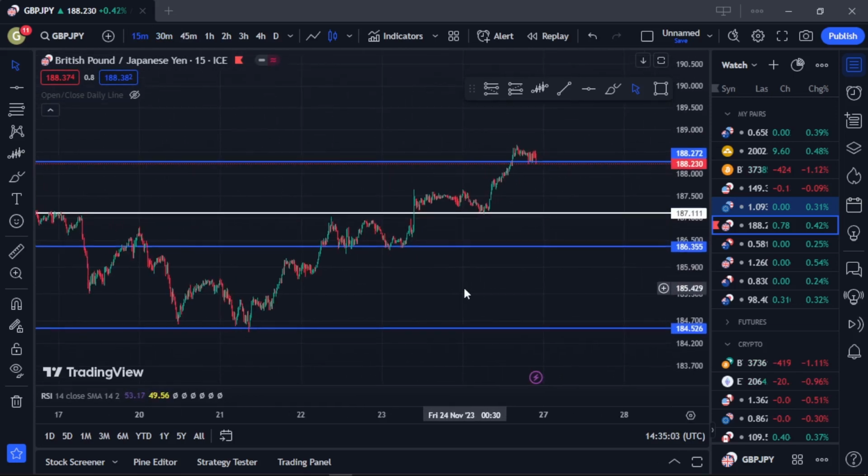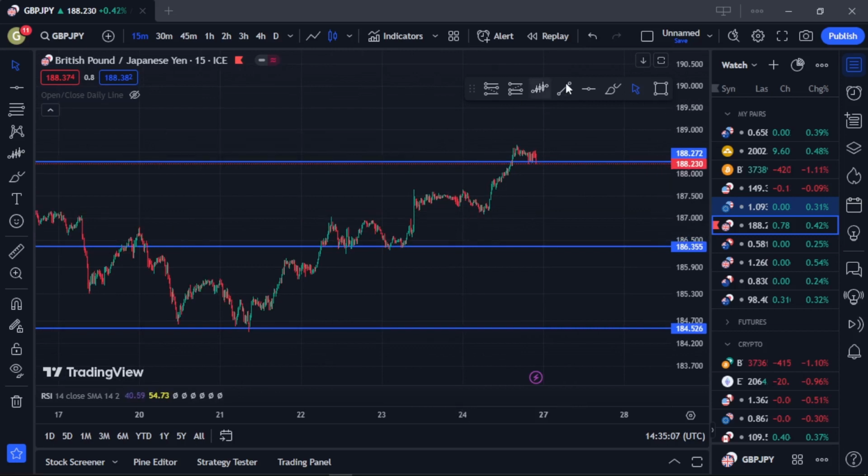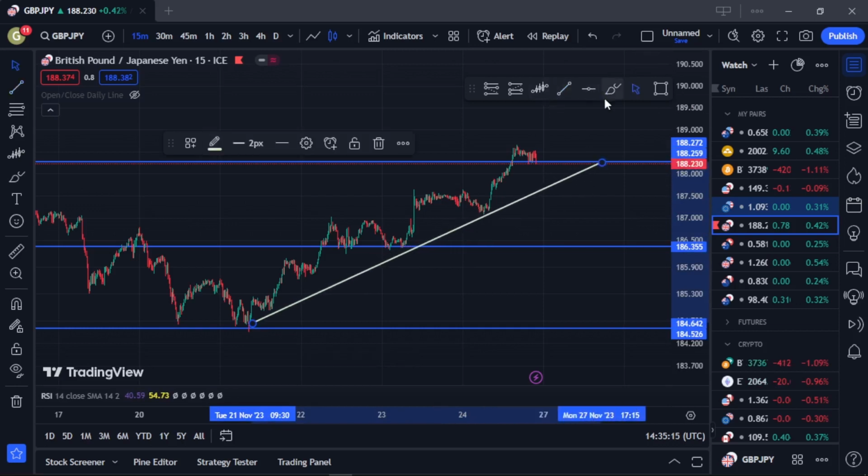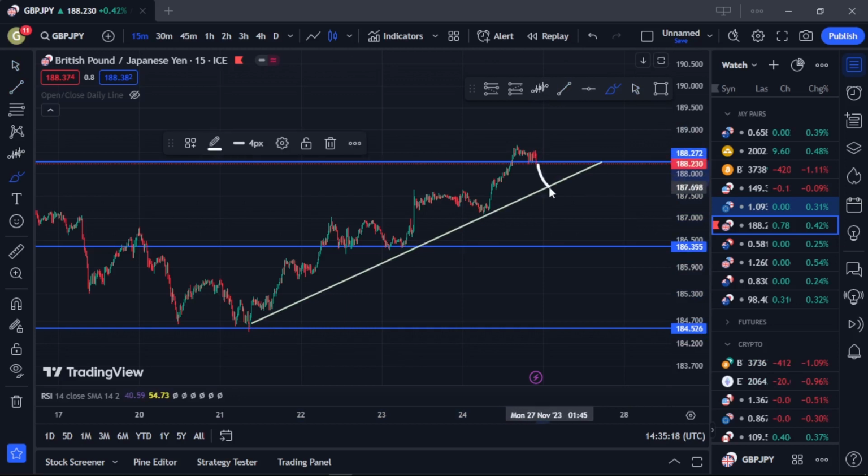For me, after drawing a support and resistance level like this, I would advise you to trade this sort of market as a buy market, because take a look at the trend. We can clearly see the uptrend going. What I'm suspecting is that this market could trade from here to this level, and then go back upward again, come back to this level, and then finally decide its movement.